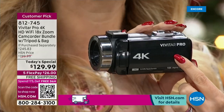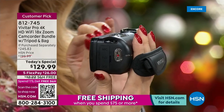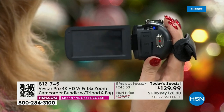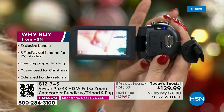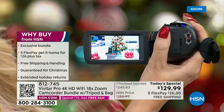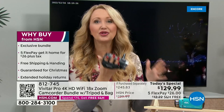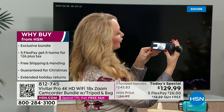Vivitar is the number one top supplier of camcorders and cameras around the world — imaging and photographic experts. It's so easy to use: you open it up, don't have to dig into menus or find settings, just tap the button with your thumb and you're off shooting 4K video. 4K is four times the quality and resolution of typical 1080p video, and a lot of phones don't even shoot 1080p.